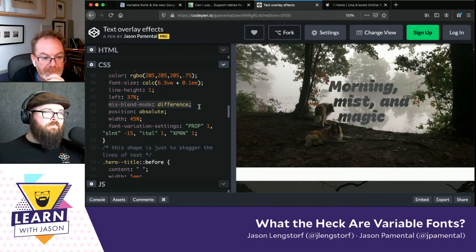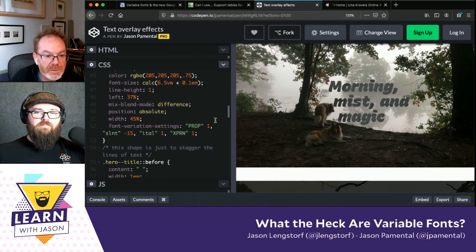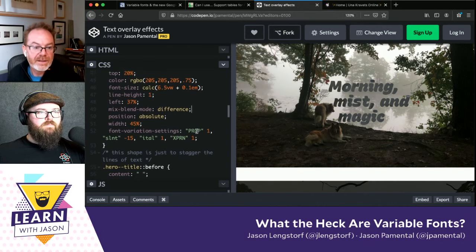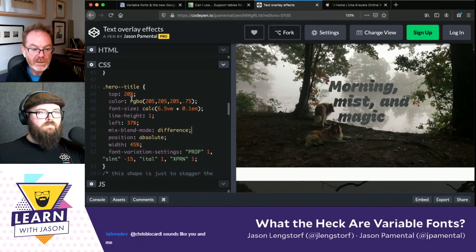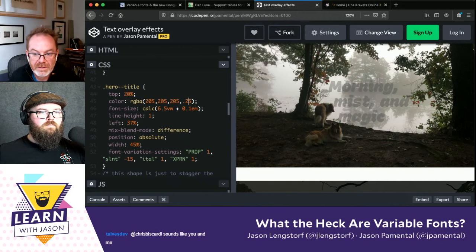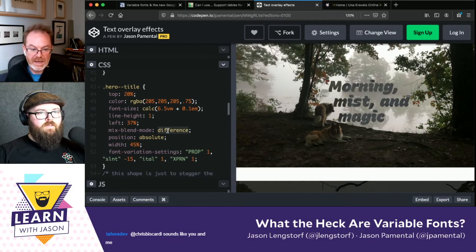Yep. If you look, it's basically playing with the color of the text, the opacity of it, and then the blend mode. Those are the things that are going to alter that. So if you go up to the color and change the alpha to 0.25, see how that changed things a little bit?